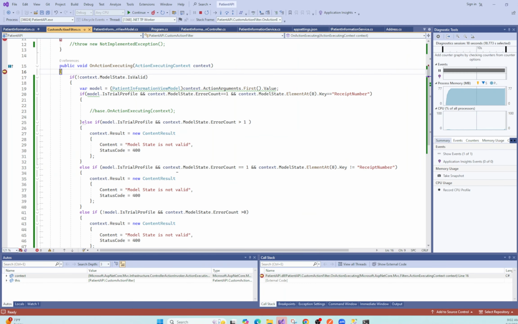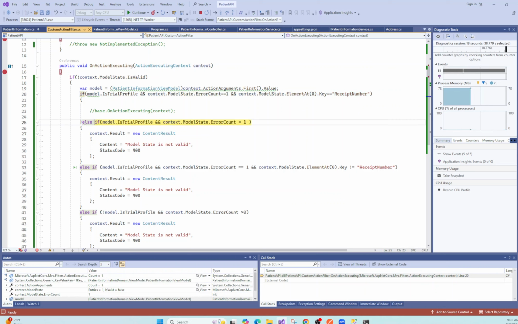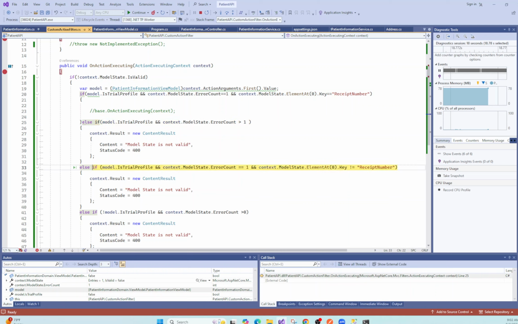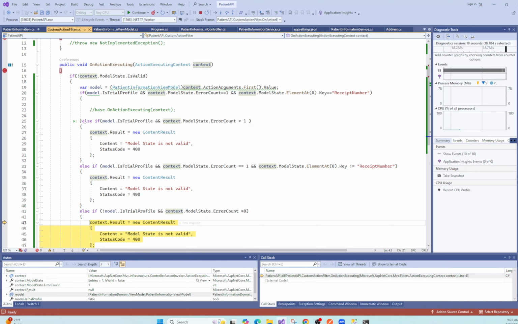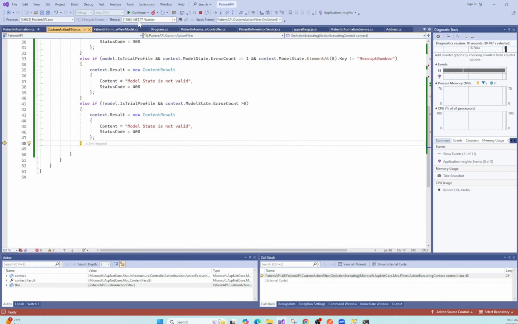Okay, come here. So it's a trial profile true and error count greater than 1. Okay, it should be greater than 0. Yeah, then it's throwing an error.